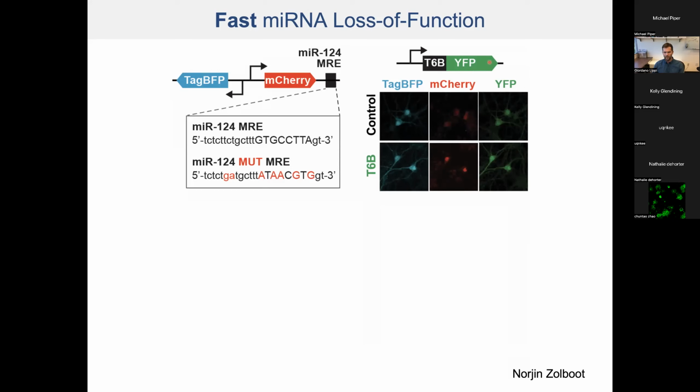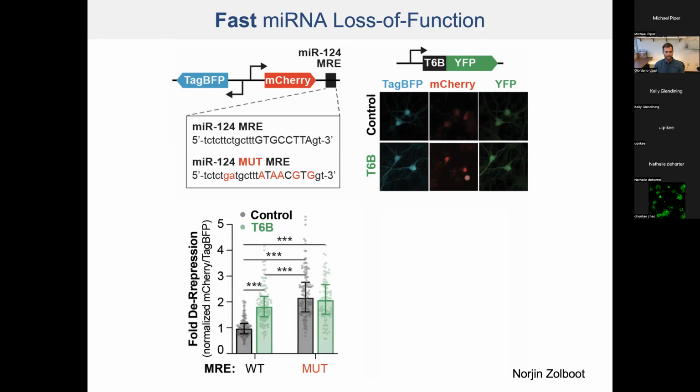Then we use a second virus, in which we are expressing that peptide that I told you blocks microRNA function, and is fused to YFP so that we can see it. You can see in the bottom here, these two neurons that are expressing the sensor are also expressing T6B, so microRNAs are blocked, and this is why you see a nice rescue of mCherry level. This YFP that you see here is our control, and the control is basically we mutated the amino acids that are important for binding to AGO, so this is just a YFP that is floating in the cell and is not blocking microRNAs.